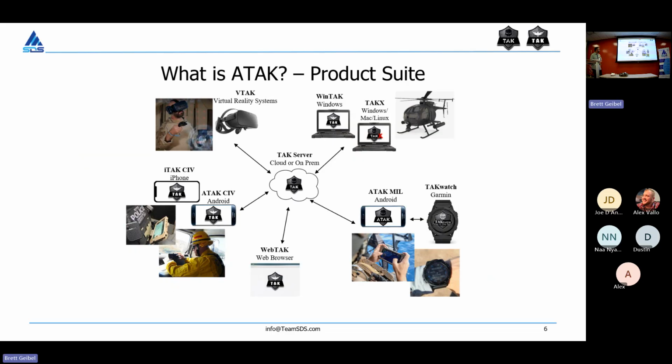So why do we have a whole suite of things? Well, it's to provide situational awareness in many areas across the battlefield, regardless of what capabilities or what systems each combatant has. As you can see on the screen here, all of these devices communicate back with TAC servers. So the idea is your platoon sergeants or your squadron leaders, they are out on the battlefield. They all have their own version. Maybe some have an ATAK, some have an ITAK, whatever it might be.